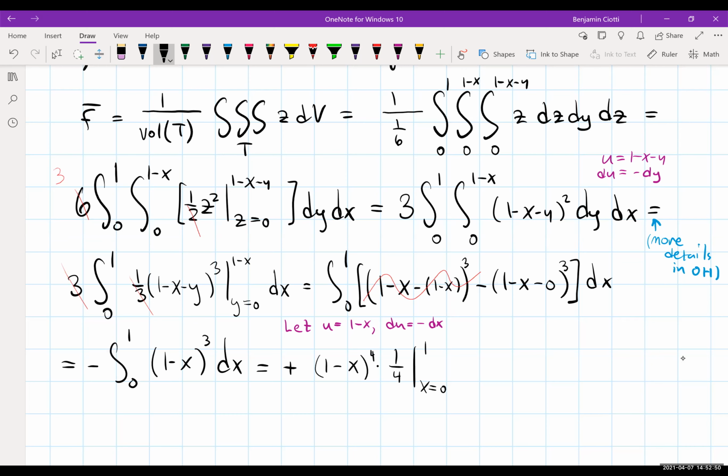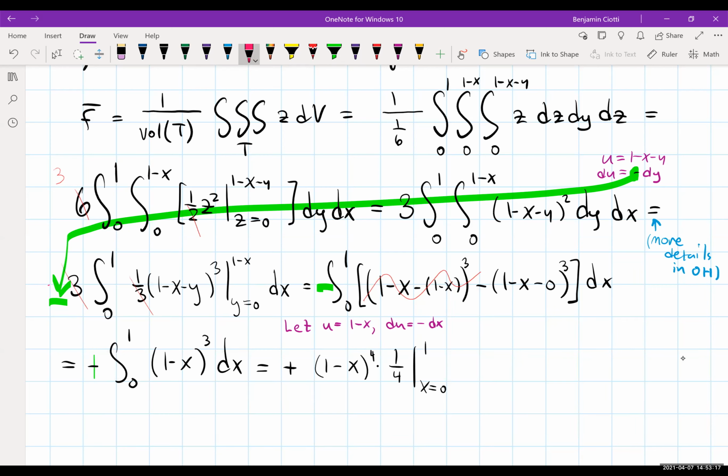Oops, I think I dropped a minus sign. Sorry. This minus sign right here belongs right there. Sorry about that. Put it right there and put it right there. Oops, I accidentally dropped that little guy. Sorry, so I was off by a minus sign. So let me fix that minus.